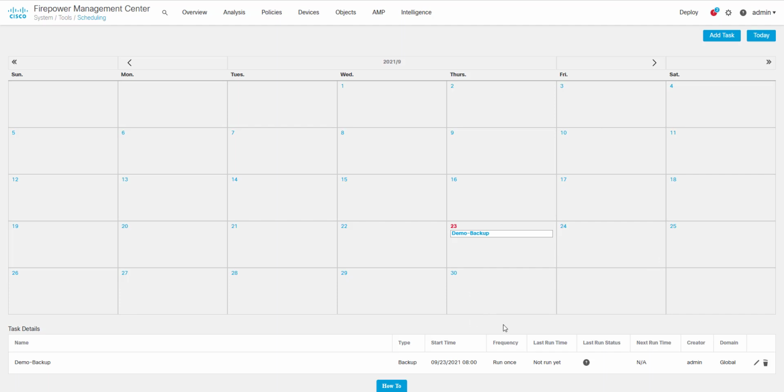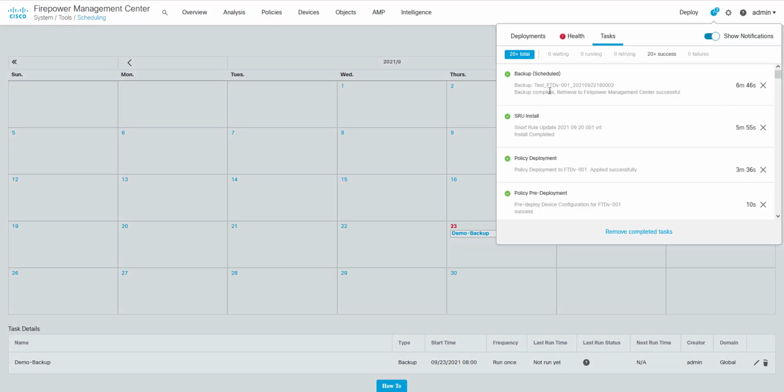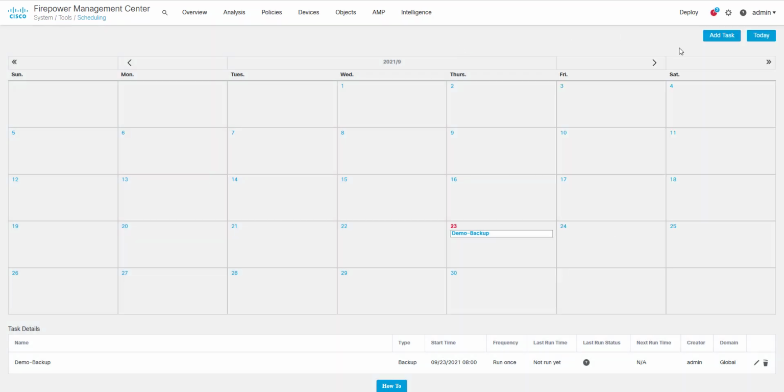So that's for the FMC backups. That's not run yet. When that does run, you will see in here, let me see if I've got one. Yeah, you can see here that a scheduled backup took place. So you will see that when it's been run. And lastly, you can't configure FMC and FTD backups together under the same task, you do need to do them separately.